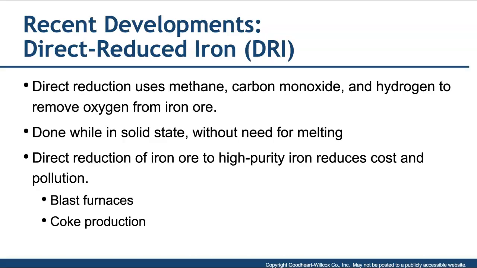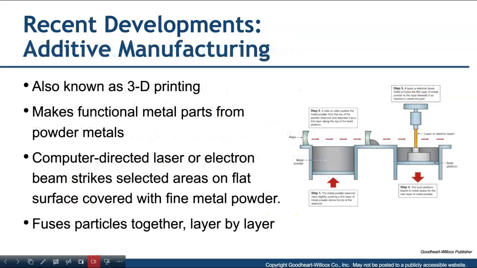So, in traditional old world melting and smelting furnaces, you think about those blast furnaces and the coke production and the amount of pollution that's going into the air. Now with direct reduction of this iron, we can remove some of these impurities and help us in terms of our emissions to try to reduce those greenhouse gas emissions.